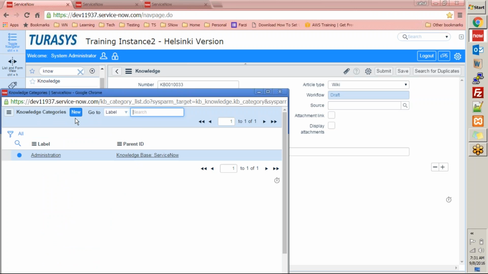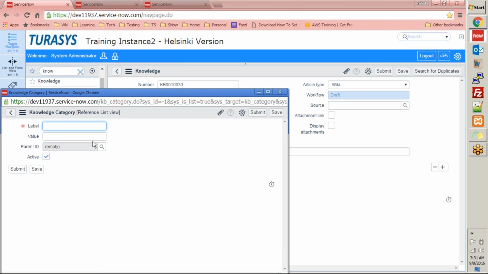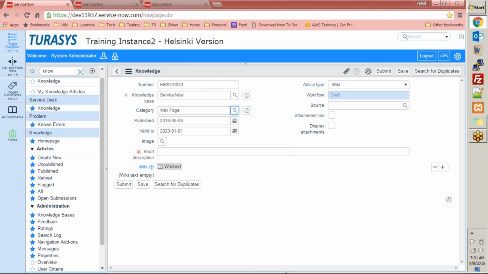In category, I'm going to create a new category, and category is wiki page. Right. Let's submit it. So now we created a category wiki page, right?